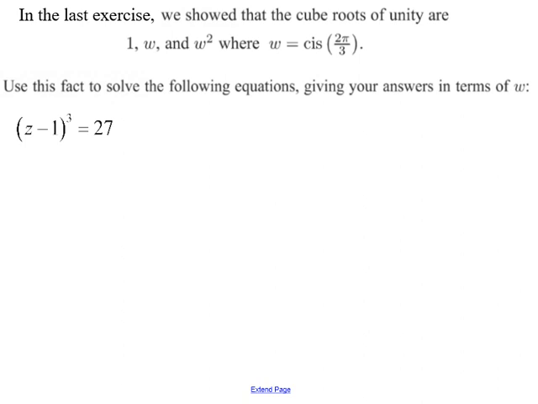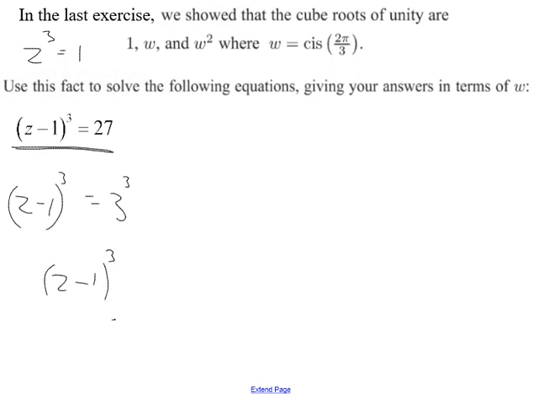Another one here. Once again, if I can show something like z cubed equals 1, I'm going to change that there. I can rewrite 27 as 3 cubed. So z take 1 cubed equals 3 cubed. Now divide the 3 cubed across the other side. So z take 1 cubed divided by 3 cubed equals 1. Put the left-hand side here in brackets with the power of 3 outside. So I end up with that there.